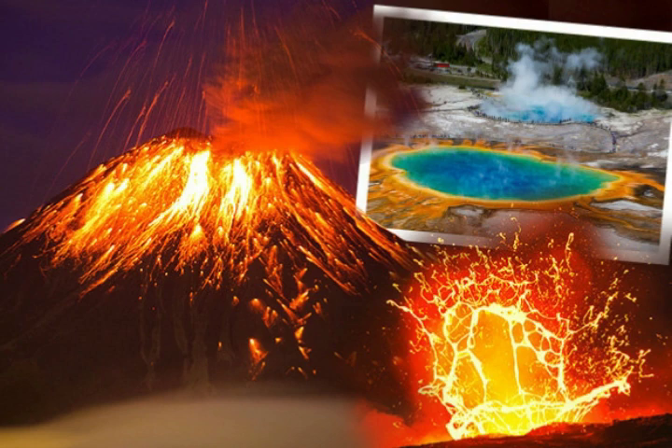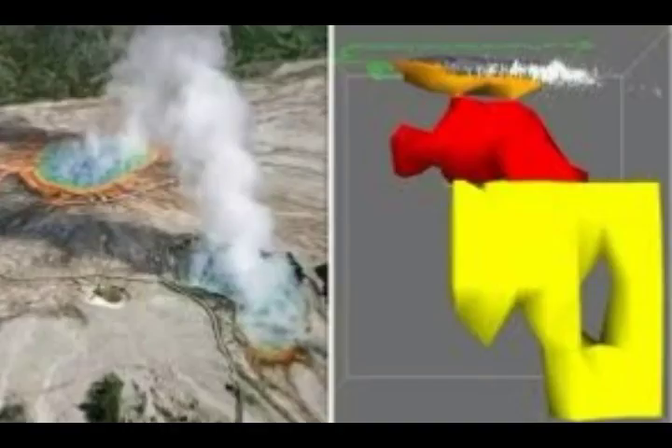Jamie Farrell, co-author of this paper, emphasized that the discovery does not mean that Yellowstone is any closer to erupting — just that the magma chamber and reservoir are not getting any bigger than they have been, and now we can see them better using new techniques and imaging. Co-author Fan Chi Lin said it gives a better understanding of the Yellowstone magmatic system, and these new methods can better estimate potential seismic and volcanic hazards.